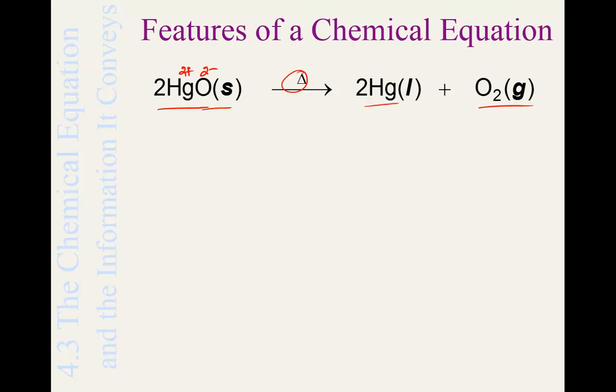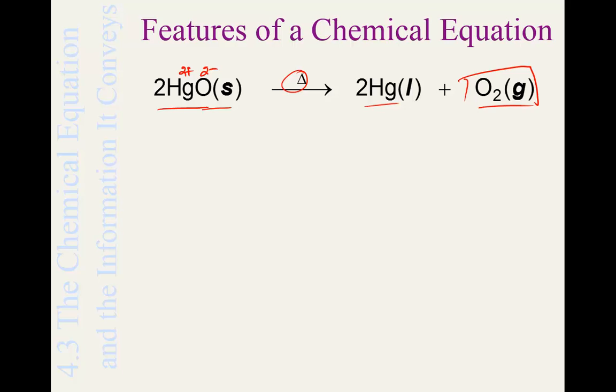It's funny, we used to do this lab when I was in high school to generate oxygen. But can you imagine we're heating something up that releases mercury liquid, which then we could be breathing? So I don't think they should generate oxygen anymore like that. But I just can't believe we did that a lot when I was in high school. And now, if you spill mercury on the floor, you have to evacuate the room, and then you have to use special equipment to get it cleaned up.